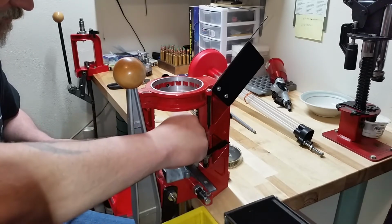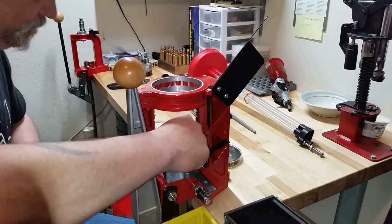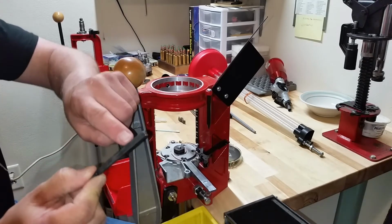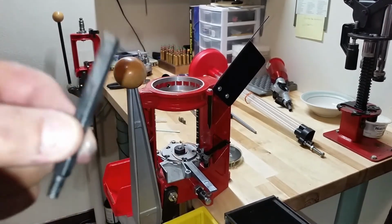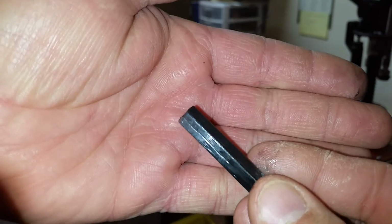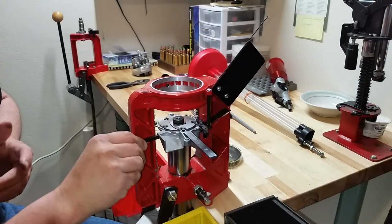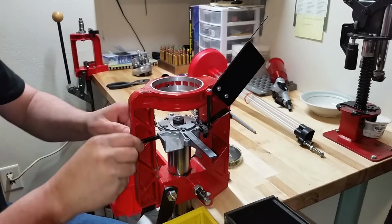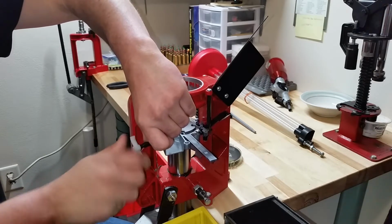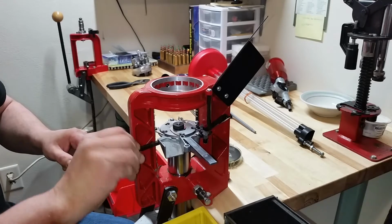And this little nut, I do not keep it very tight. And this, I keep pretty lubed up. You see, I've used this quite a bit, and it is starting to get a groove cut into it. Eventually, I suppose I'm going to have to get a new one of them. It seems to still be working just fine. I always stick that in a little bit to hold it so I can screw this on. Maybe I'll get a couple of those so I don't have to keep changing this. I can just swap them out.